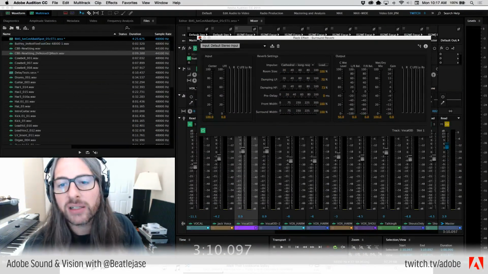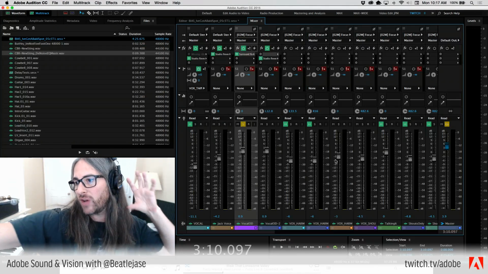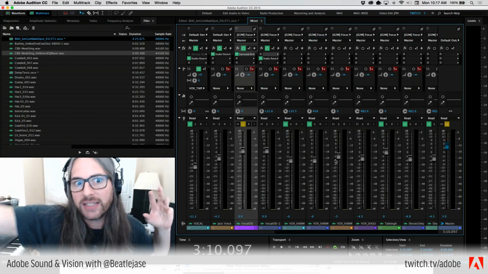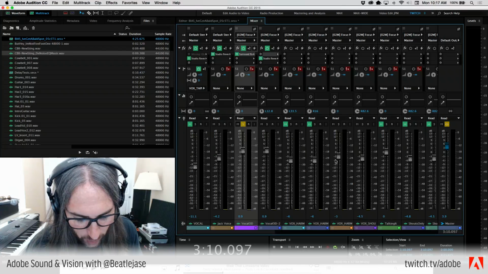So this one is ideal if you're doing surround mixing and you want the reverbs to respect, like, if you've got a sound that's in the left surround and you want it to echo in the front right, you can do that with that effect. Okay, that is specifically what that's for.